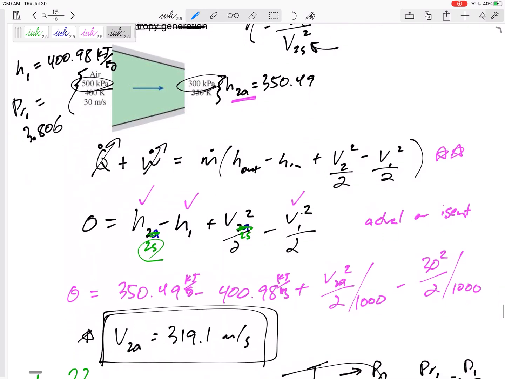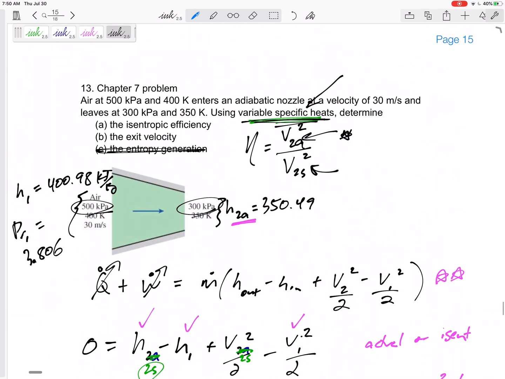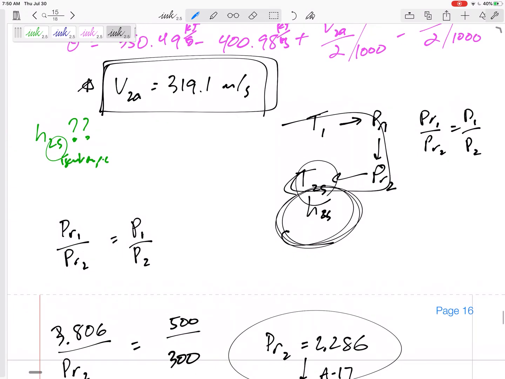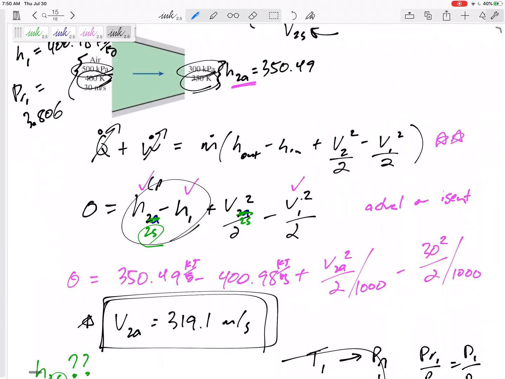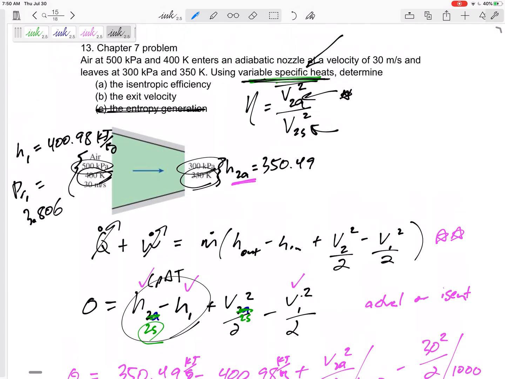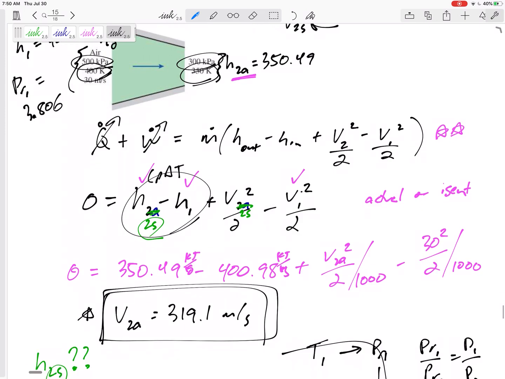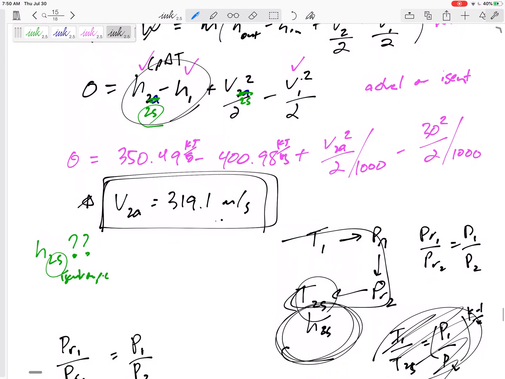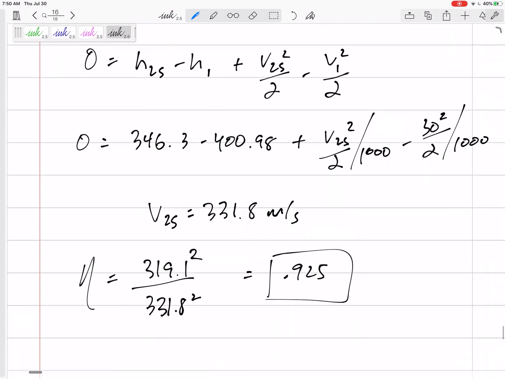What if we had used constant specific heats? At these temperatures, I think using constant specific heats would be good - the temperature difference is not very large. Then we would have had T1 over T2 to the k something something to get T2s. And we could have done cp delta t if it had told us to use constant specific heats. Maybe try that as an alternate method and see if you get the same answers.